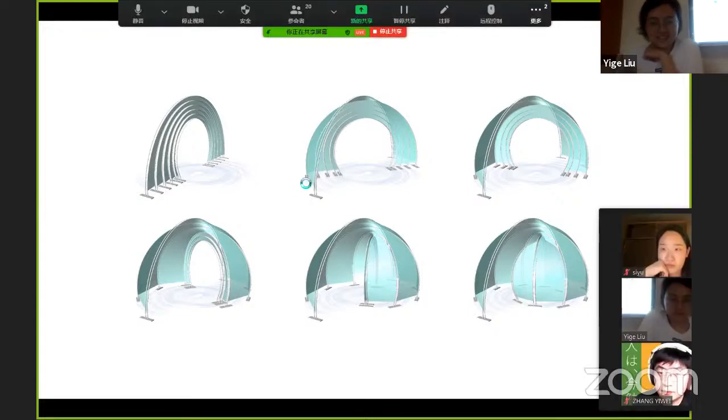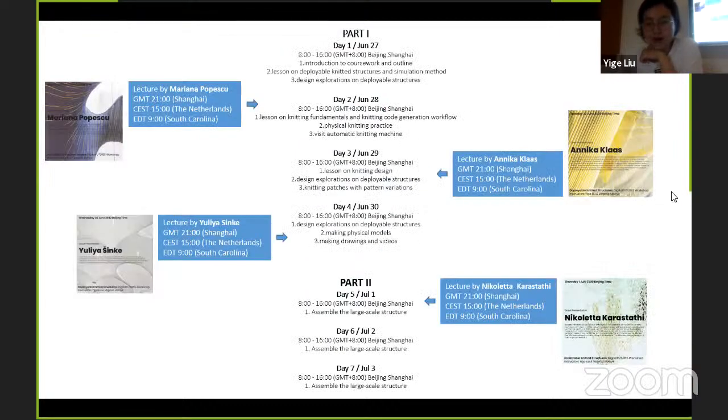Oh, it's stuck. And also, we are very glad that we have invited 4 expert researchers in related areas. Mariana Popescu from ETH, Yulia Sinka from Danish Royal Academy of Fine Arts, Annika Klaas from Knitwear Lab, and Nicoletta Karastathy from UCL.